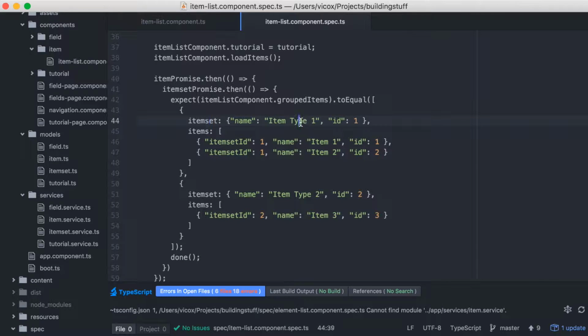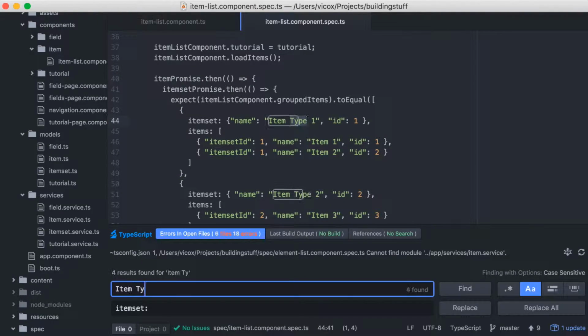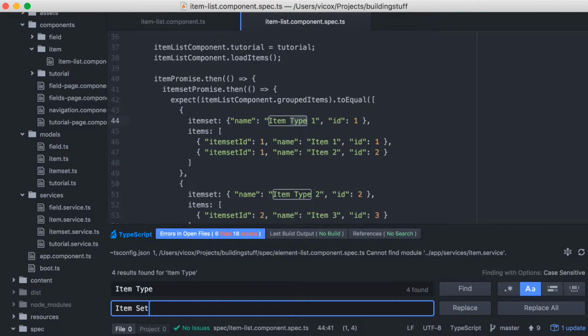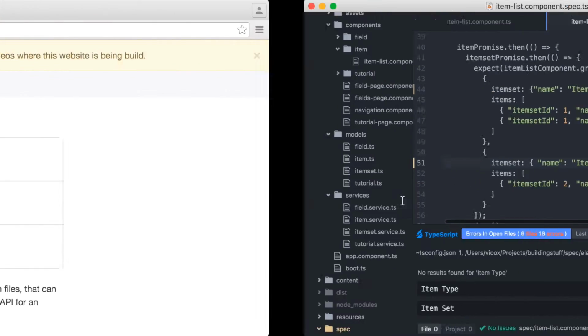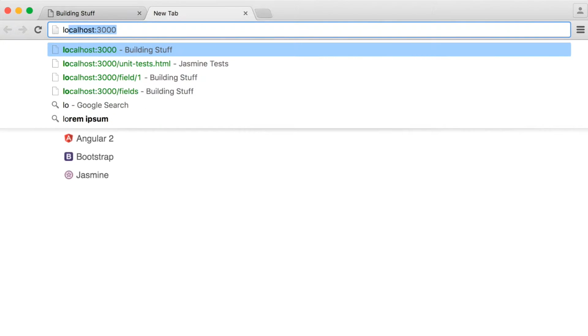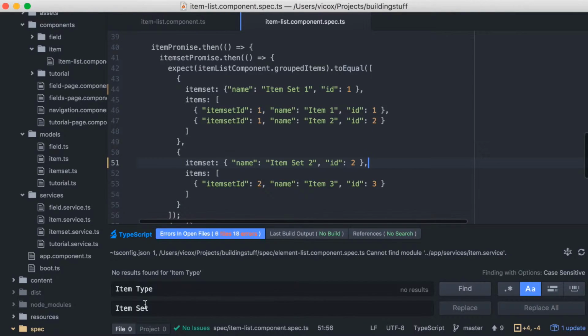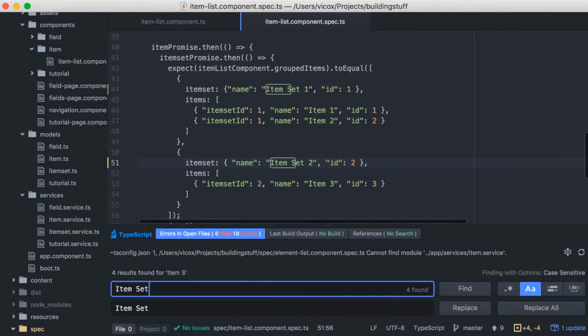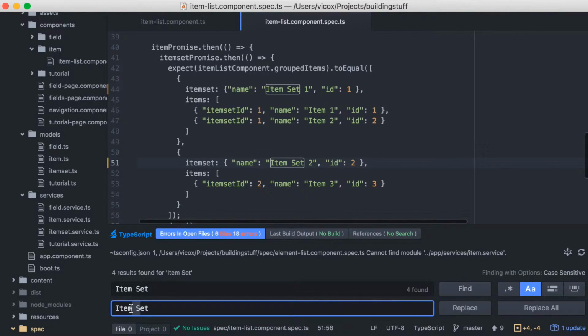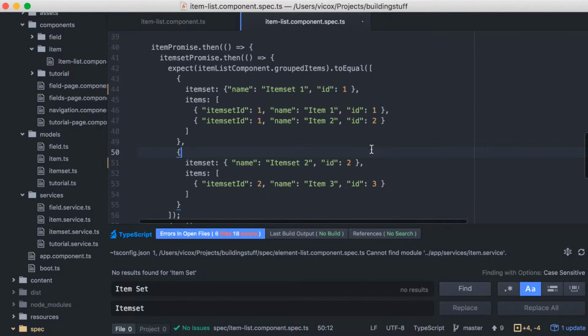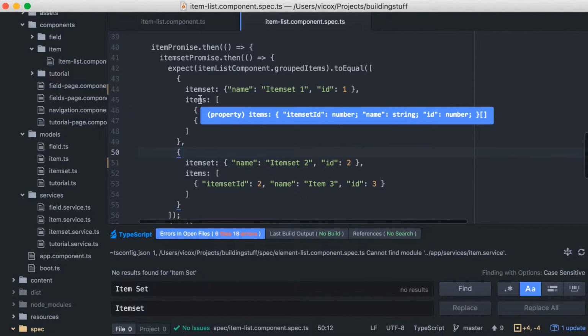And this should be item set, or I have to rename all of them. Okay, let's check if the tests still work. Okay, and I actually should call this item set like this. Now, we have two objects and each object has an item set and a list of items.